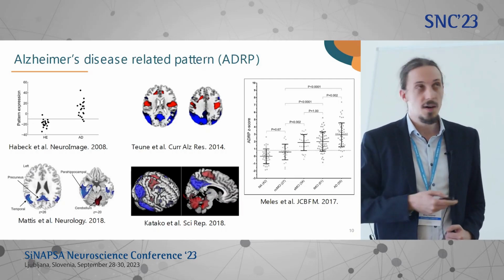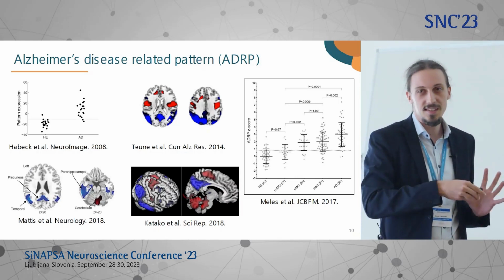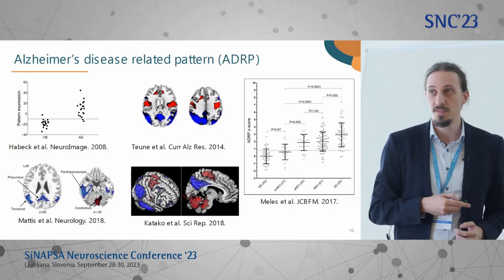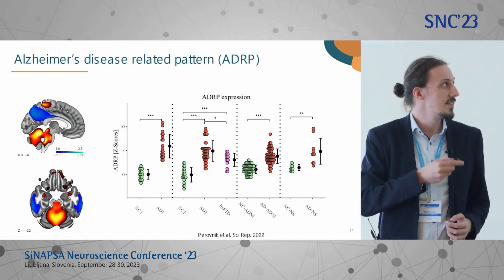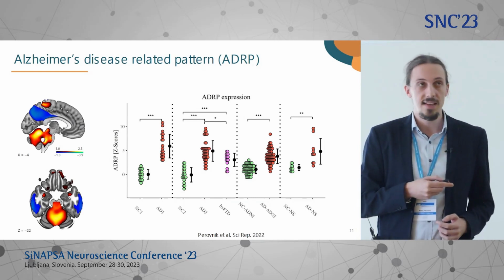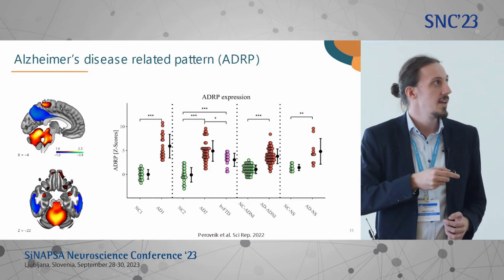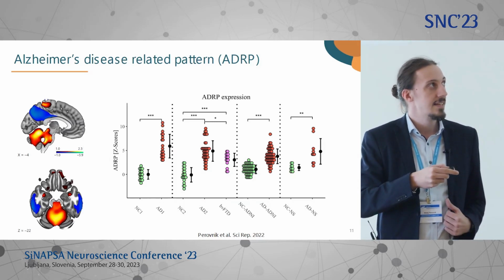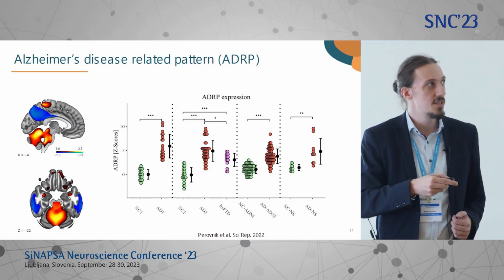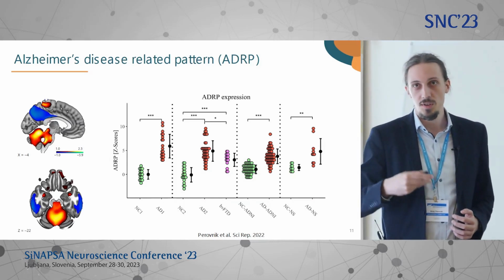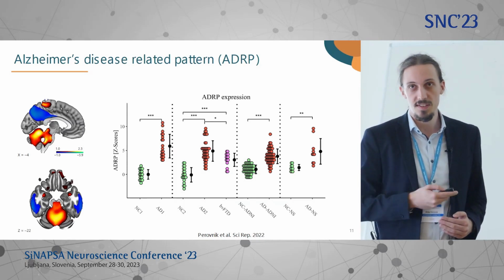Then the question is, are the patterns reproducible, or how can one pattern be transferred from the patient data from different scans? This is what we looked at in this study: rederiving ADRP in data from Ljubljana, the identification cohort, and then prospectively quantifying it in our data and two cohorts from the United States, to show that the pattern can be applied also to novel data from different centers.